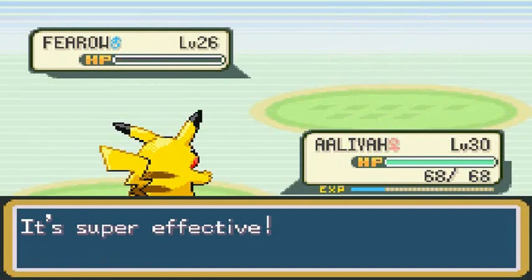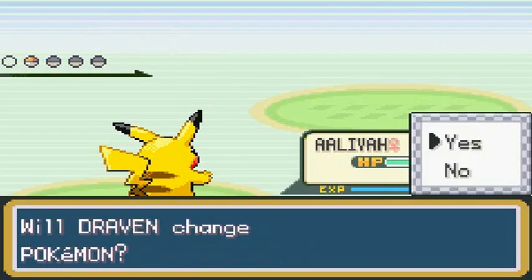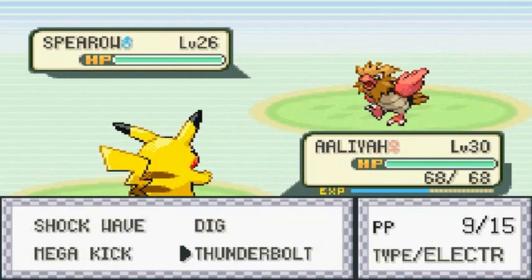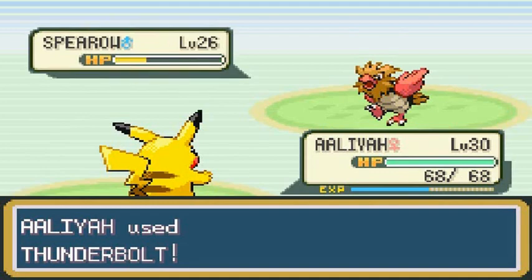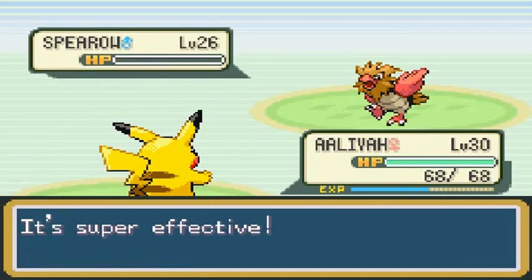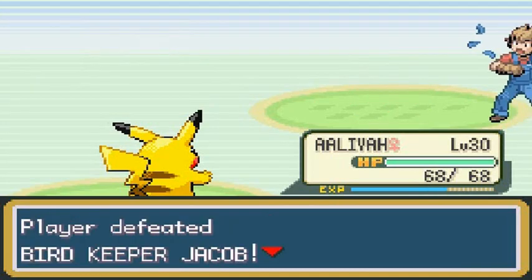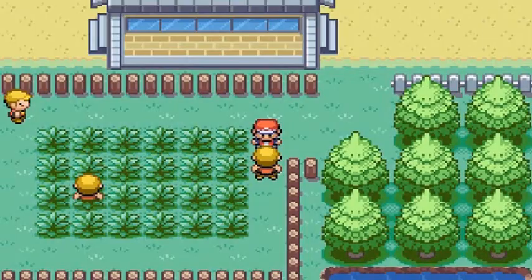Alrighty. There we go. You have been fainted. Aaliyah, you're kicking butt. My niece is going to love this. Alright. Let's go with another Thunderbolt. That's right. Eat this Thunderbolt right here. And that is how you do it. Yeah, buddy. There we go. And, well, no more Jacob. So who's next? I want to know who's next.